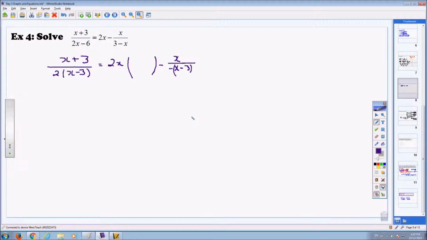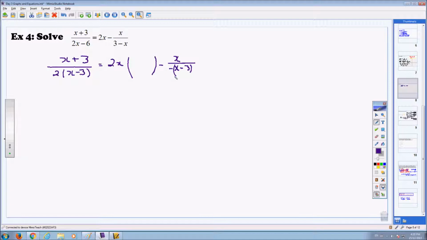The first thing I have done is factored the denominator on the left-hand side. I have made space here on the 2x term for a common denominator, because at the moment its denominator is 1. And over on the rightmost term here, I have turned this around so that I have negative x outside the brackets, x minus 3. And so I recognize that I really do have a much more common denominator than it originally looked.